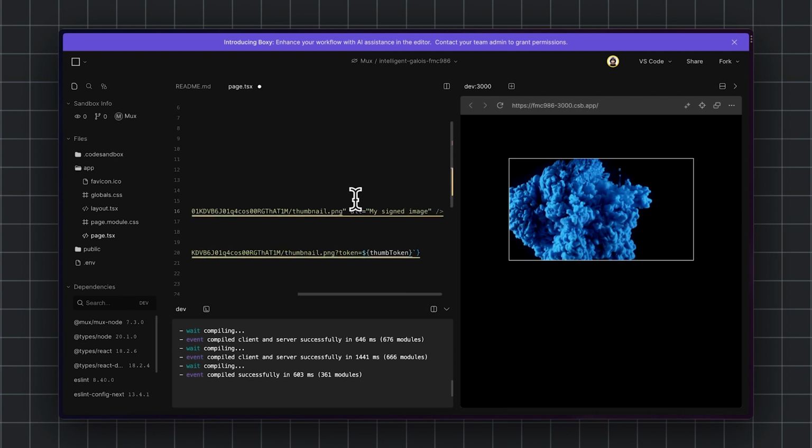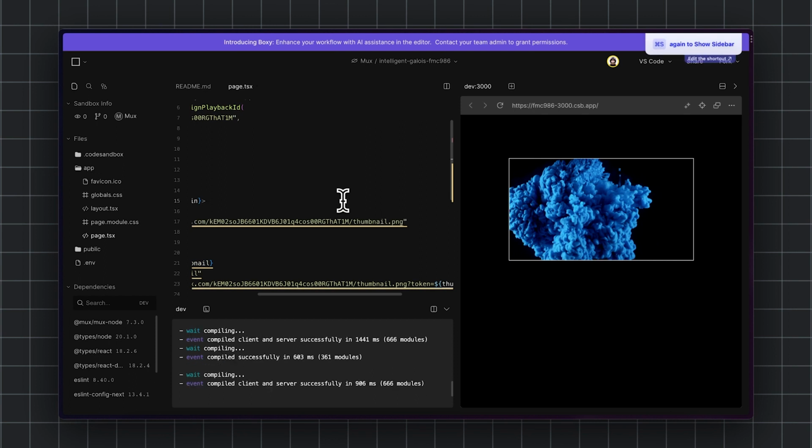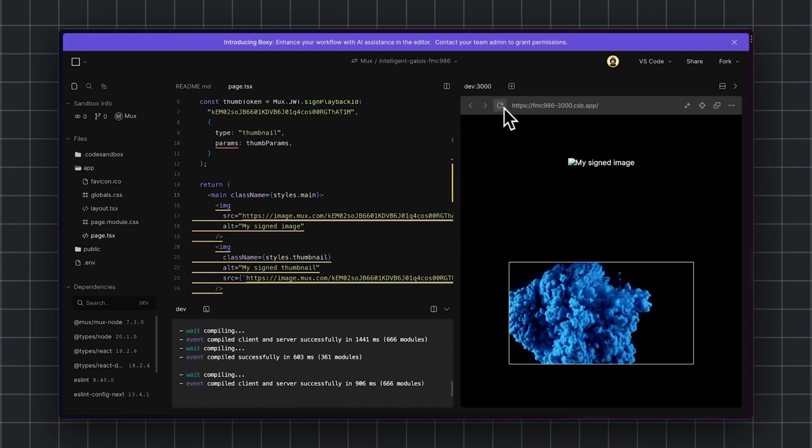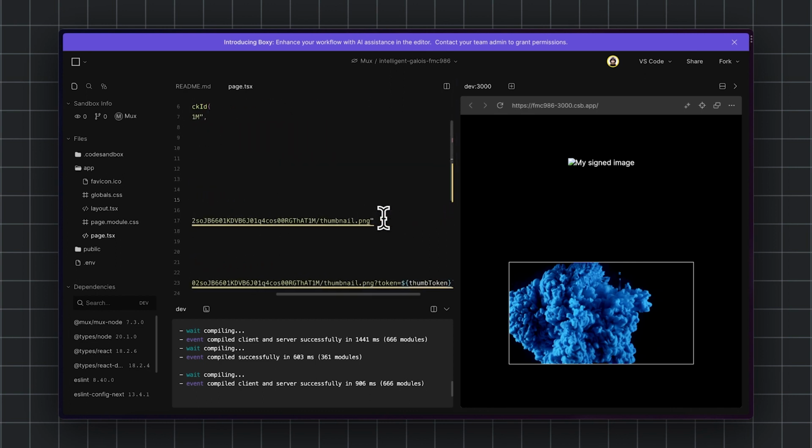You could probably guess what's going to happen here. So trying to load this PNG right here, I'm going to hit reload. And it's not actually loading. It doesn't work because we don't have signed access to this particular image.